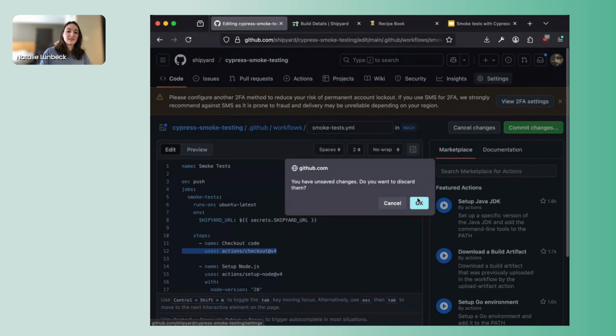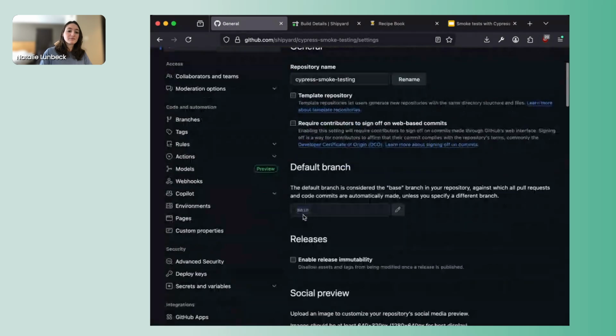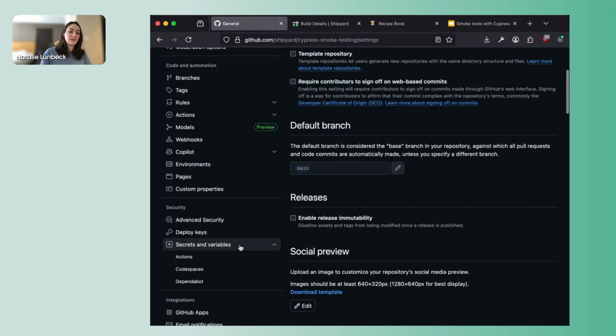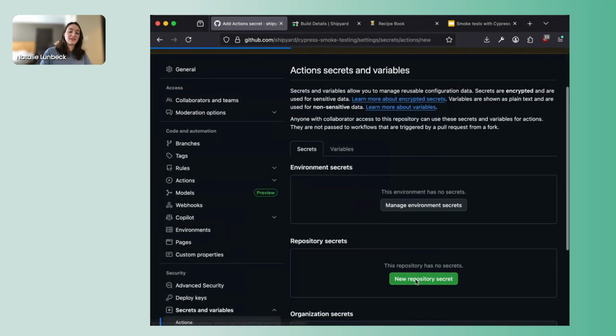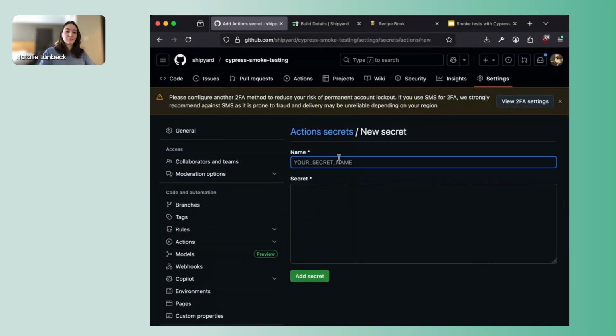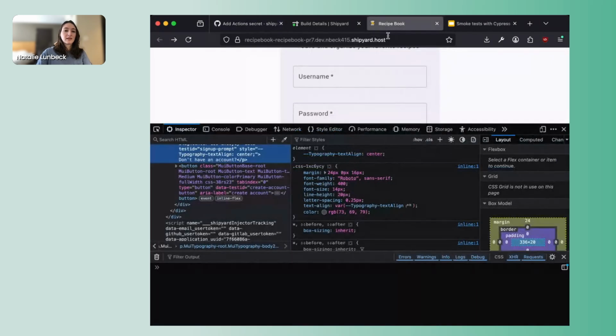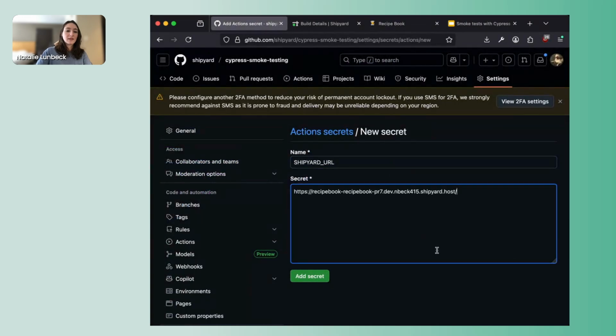You go to settings, then secrets and variables, specific to the action scope. I create a new repository secret and call it shipyard URL. I go to recipe book, copy that link, and paste it as the value. Let me know if that cleared things up.